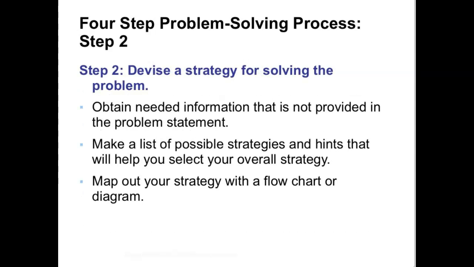All right, some additional corollaries for step 2, which is devise a strategy for solving the problem. You want to obtain any needed information that's not provided in the problem statement. Make a list of possible strategies and hints that will help select your overall strategy, or map out your strategy with a flowchart or diagram.